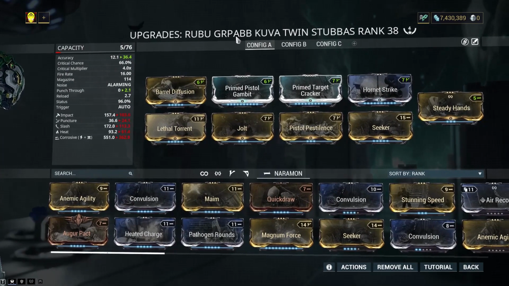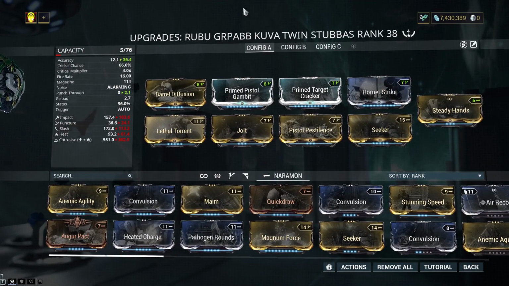All this being said, this was my first Kuva Lich, Rabu Grebhab. So, yeah. She was a bitch and a half for me to take down. Because the system lied to me. Oh, this is the mod that you need on your Parazon to kill her. No, it was not. I tried a random one and it killed her finally.